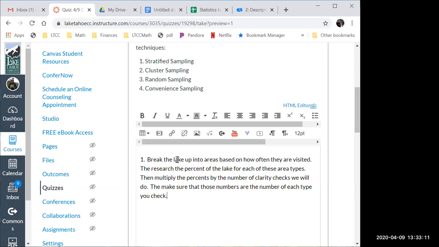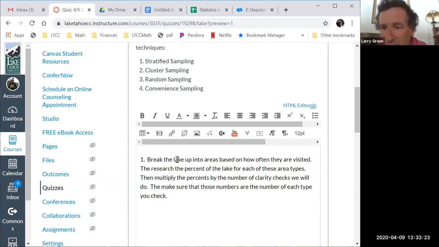Just one question. For the groups, they have to be proportionate. The samples you take from the groups, are those random? They don't have to be. You're trying not to have much bias, so you're not going to go and try to pick the least clear ones you can find. You're just going to go and pick some.